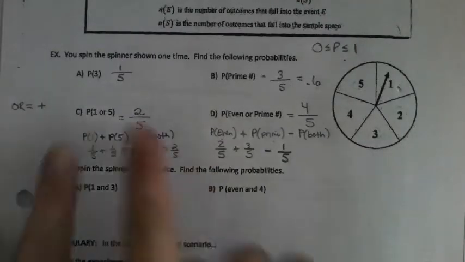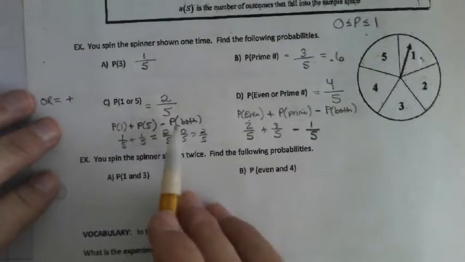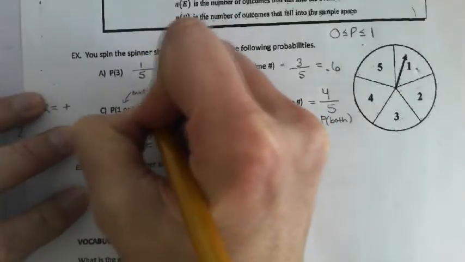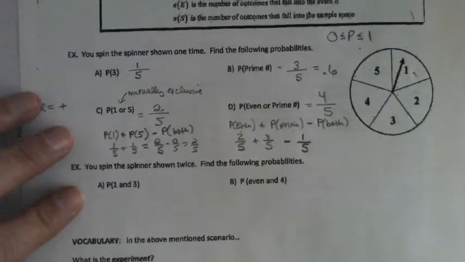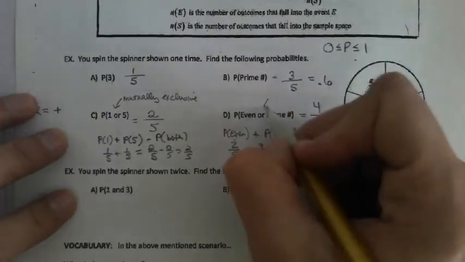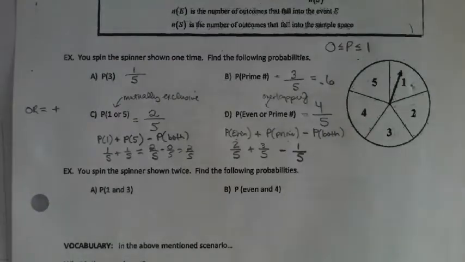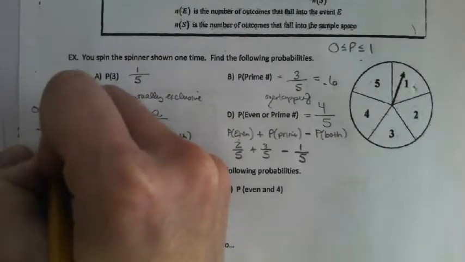So if the or events are, and the word is mutually exclusive of each other, meaning there's no overlap, then you don't really have to worry about subtracting. So these events are mutually exclusive events. That's a vocab word. And these events here were overlapping. I say just always assume there might be an overlap and think about it. Okay, so or probability does mean add, but you always have to remember to subtract any overlaps.